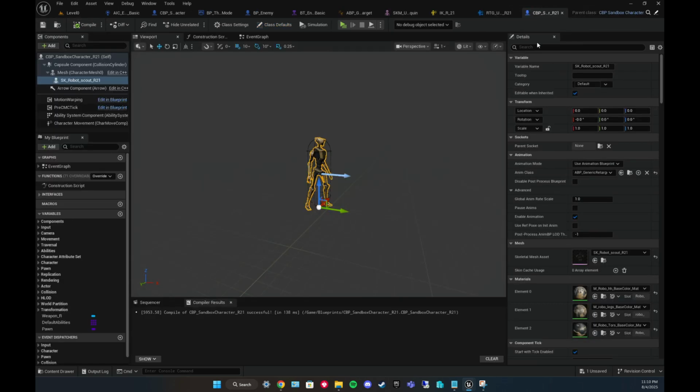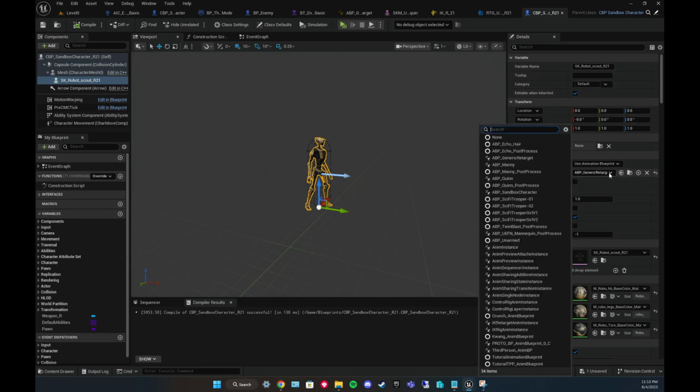Now, go back to the child mesh and choose the animation class with the ABP generic retarget.